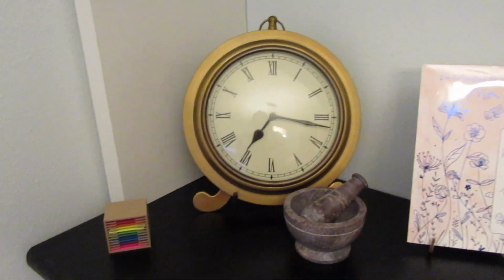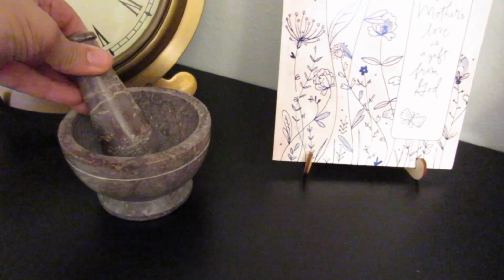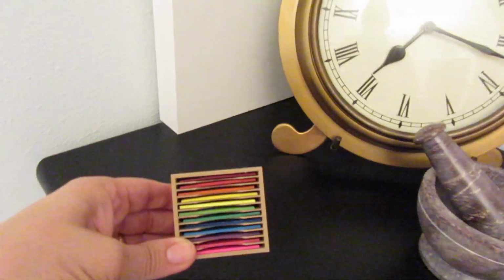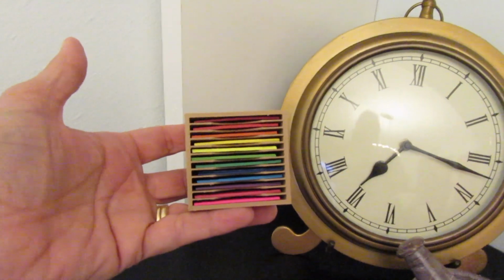And then you can see my clock. And I got this really cool apothecary thing. Oh, I love it. It's so cool. I grind up stuff in it too. It's awesome. And then you have this little thing. This little, I don't know what you say. Ridiculous little, I don't know.